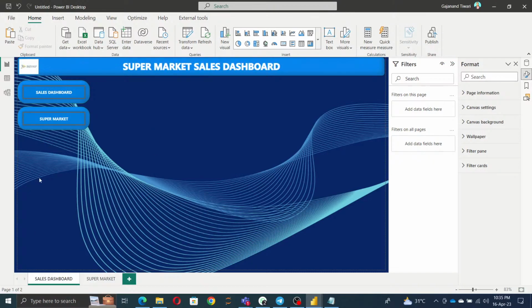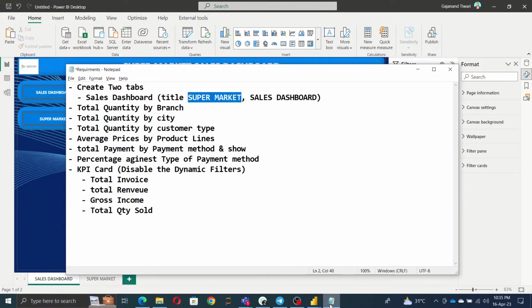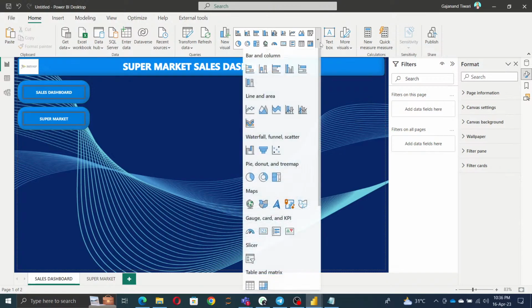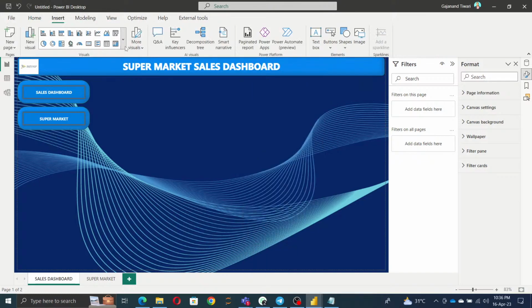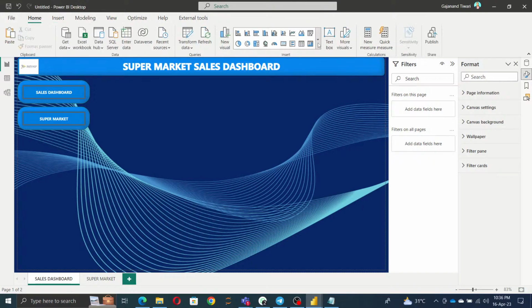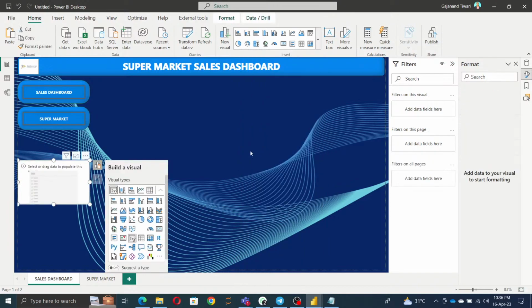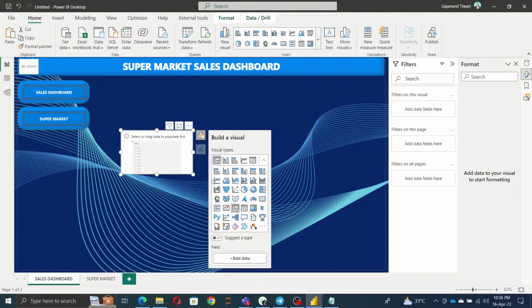Next, I wanted to use the slicer that they asked for. So what filters are needed? They are looking for the brand, city, customer, product line, and this kind of filter. So how should we create the filters here? Previously, guys, you saw the right option here, but now all options are available here. See this, and you can also type in the insert option, and in two places you can see visual and chart. So I'm looking for the slicer. Click on the slicer here, and you don't have to go anywhere.